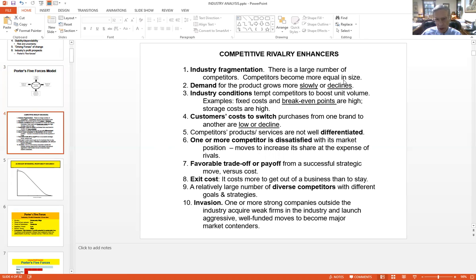This is a list of factors in an industry that can enhance an industry's rivalry. I took this list directly from Porter's book that was published in 1980. His book has lots of lists, checklists, and guides for industry analysts to use. And they've held up pretty well over the years, although from time to time, some of Porter's guidelines have been updated. But this is the original list, and it's still as good today as it was 40 years ago.